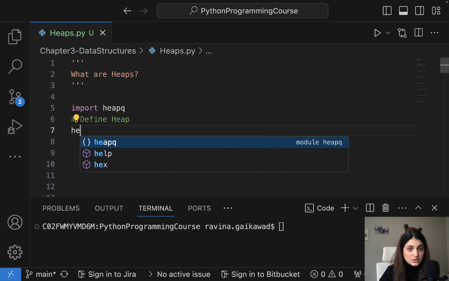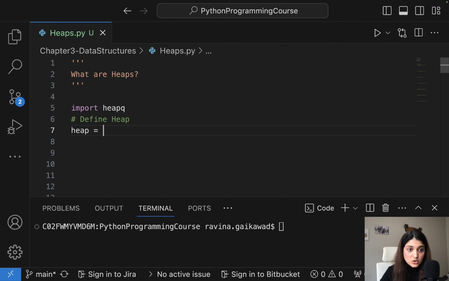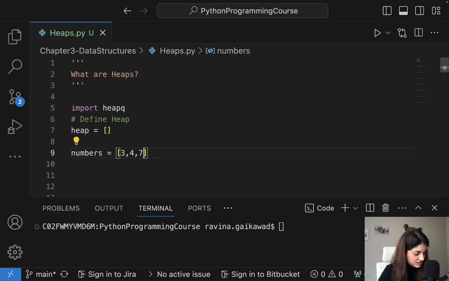Here I have a list called heap. This is how you initialize a list. Now you can simply use this particular list as part of your heapq module when you want to pop things or push things out of the heap. Say for example you have another list, something called heap 2, or I can actually call it numbers. Say you have numbers 3, 4, 7, 1, 2.